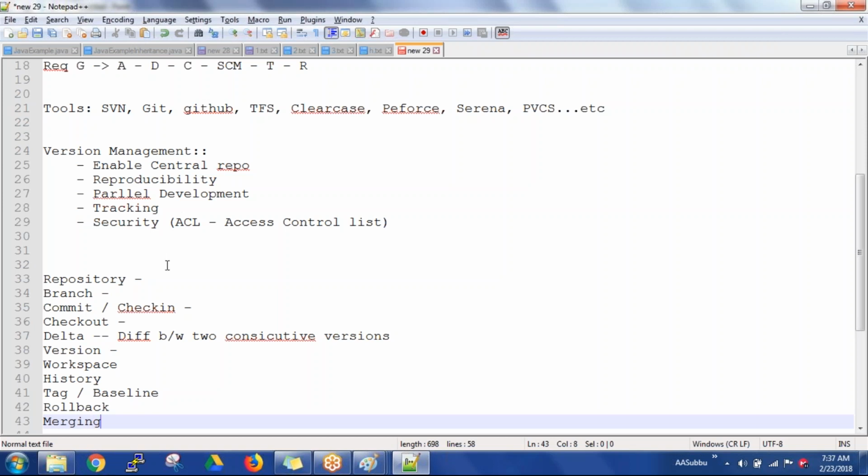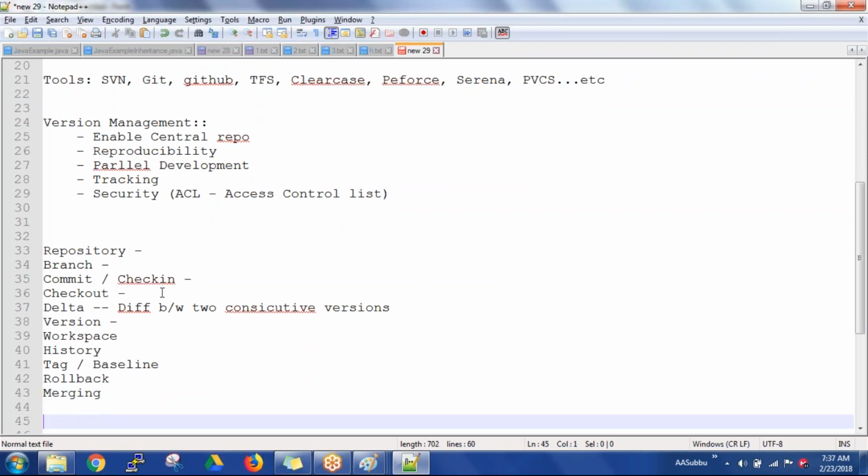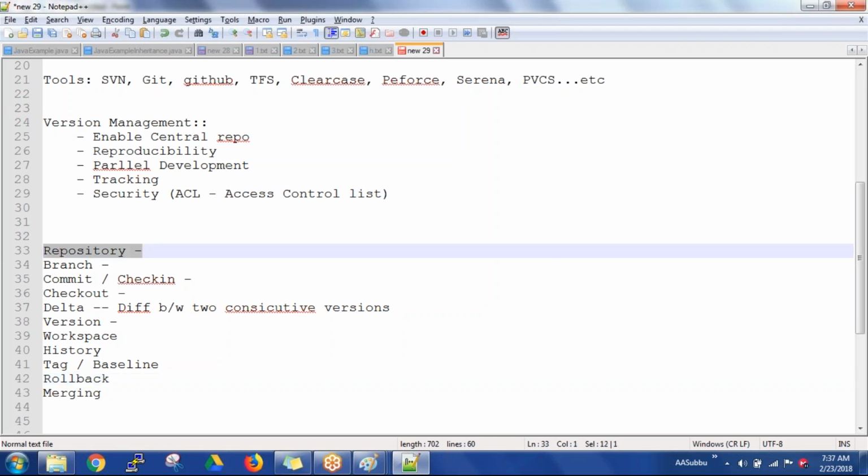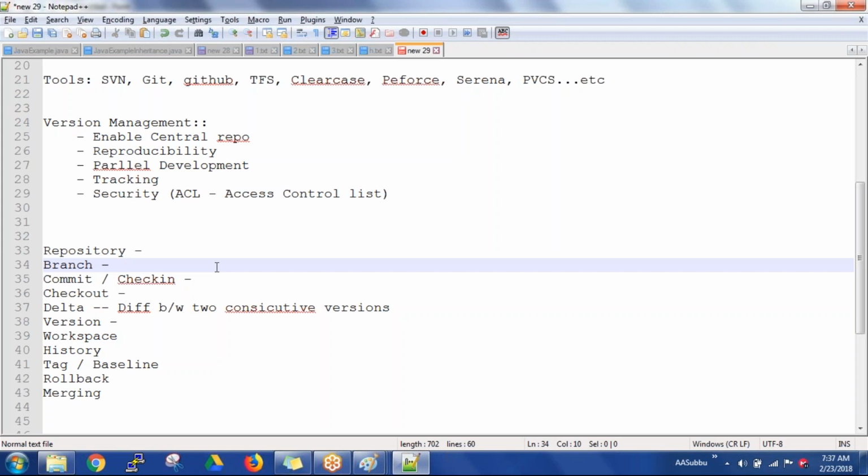Now let's understand the vocabulary of version management. You know what a repository is now. A repository is a centralized location where everybody can store the data. And what is a branch?